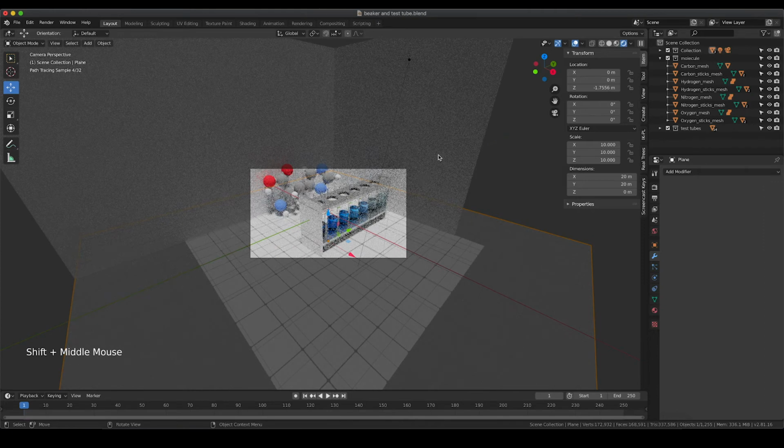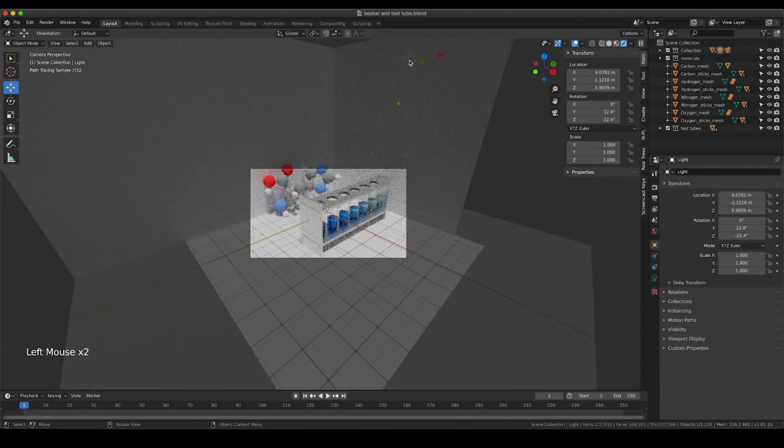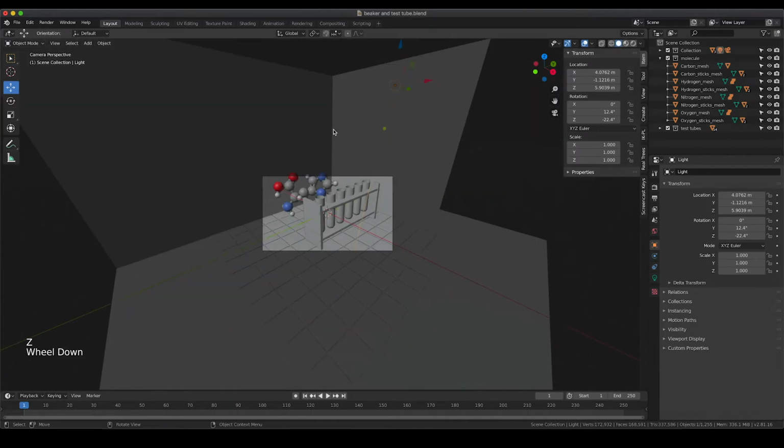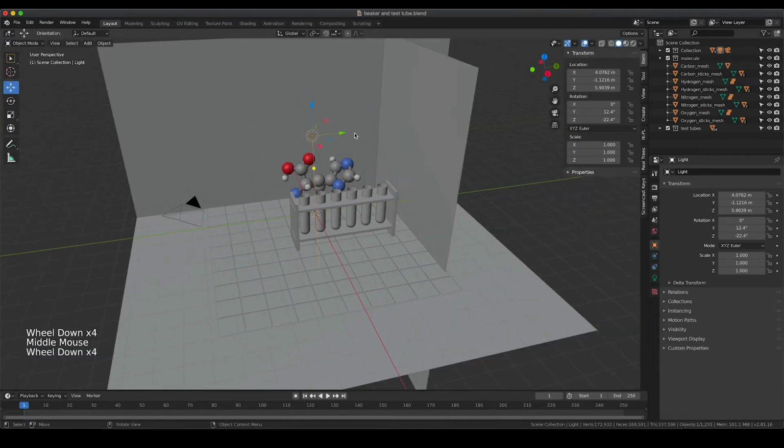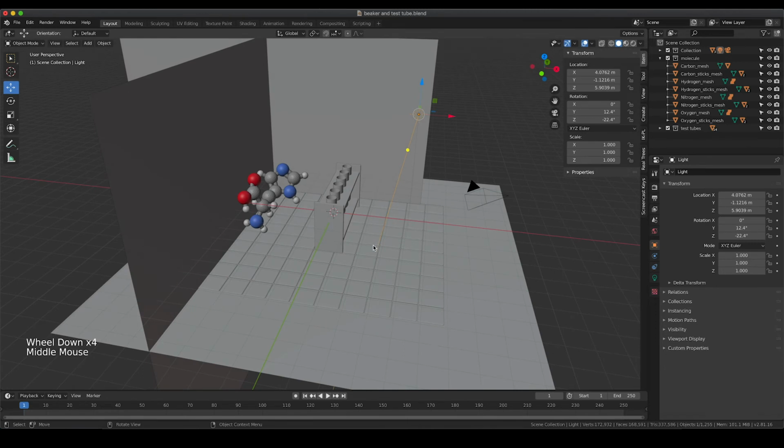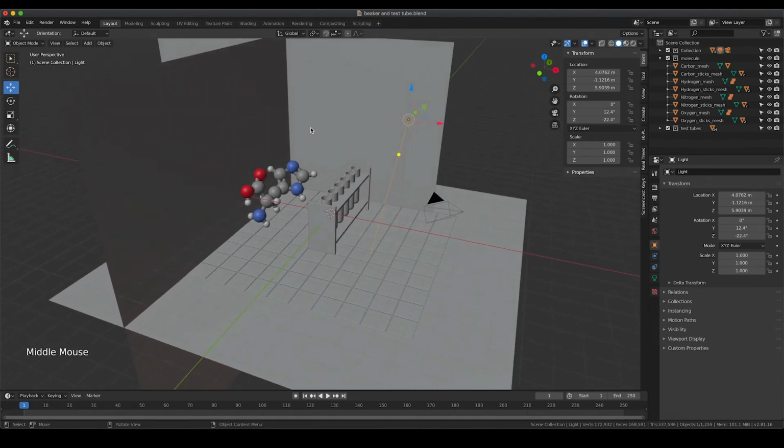Then I'm just going to do a tiny modification with our light. So you see that that's the same light as we had for the previous scene, and the light is actually going towards the rack. What I would like to have now is that the light is rather coming from this direction, because quite often if you have liquids or glass-like materials, it actually gives a nice effect when the light goes through those kind of materials.